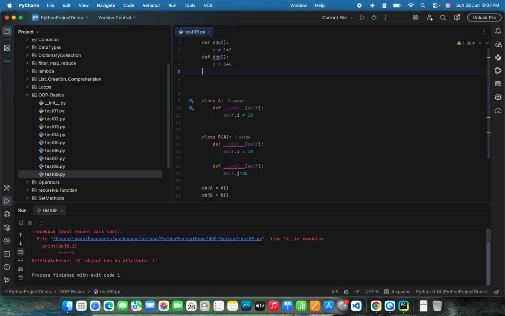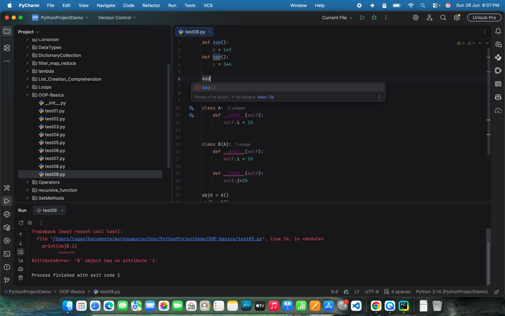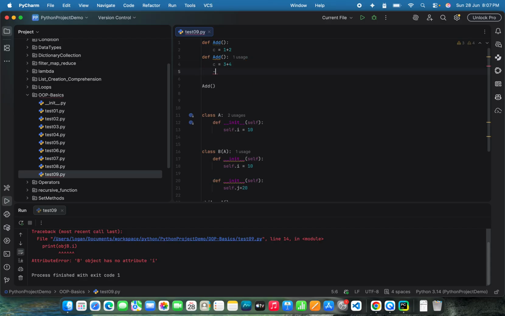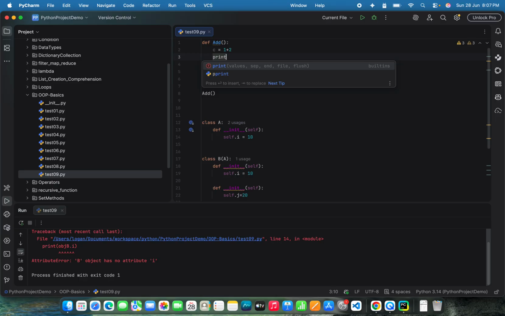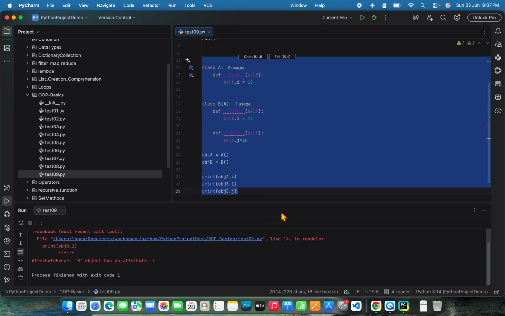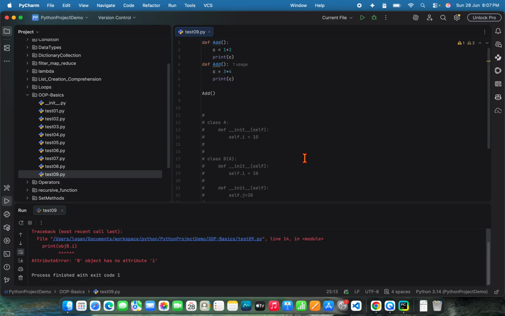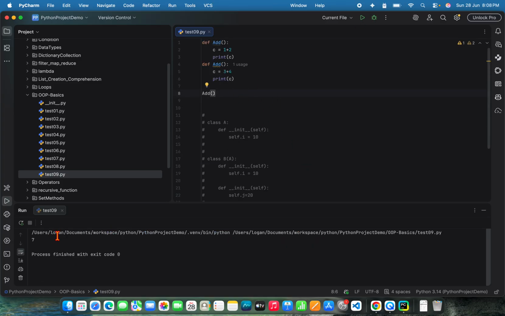Now what will happen if I call add and print c? I'll comment this all. So in Python, what will happen when I call add and print c? It prints 7. So that is 3 plus 4, 7 is printed.